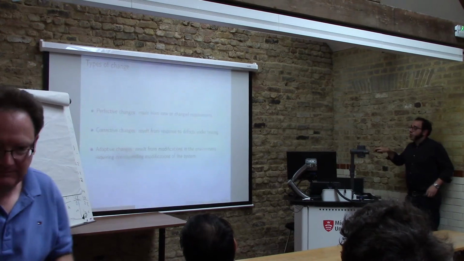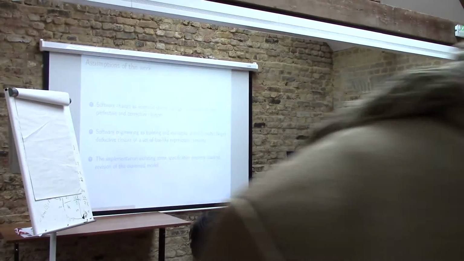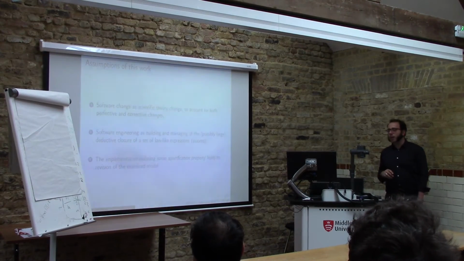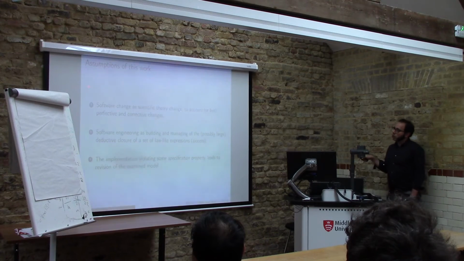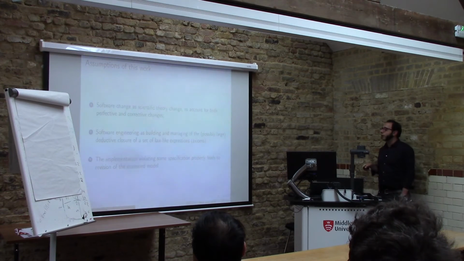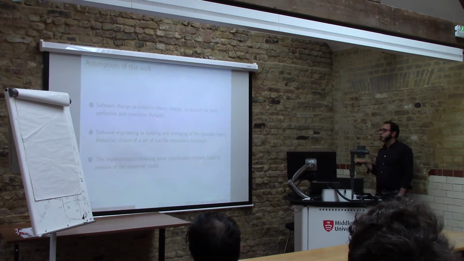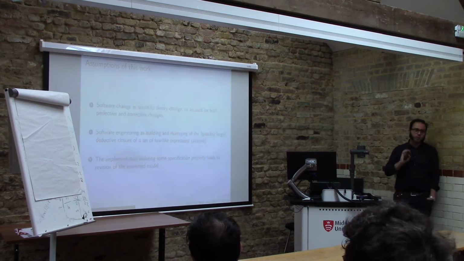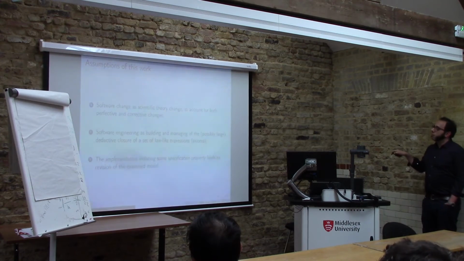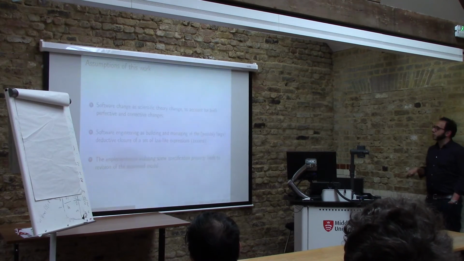Okay, so this is the 3 types of change that we are looking at. And what are the assumptions behind this work? The first thing that we do is to look at software change in the form of scientific theory change. And the initial claim is that at least perfective and corrective changes, and I believe also the last kind of change, namely adaptive update, can be formulated in the form of scientific theory change. So I will have to mention some references here to specify what that means.